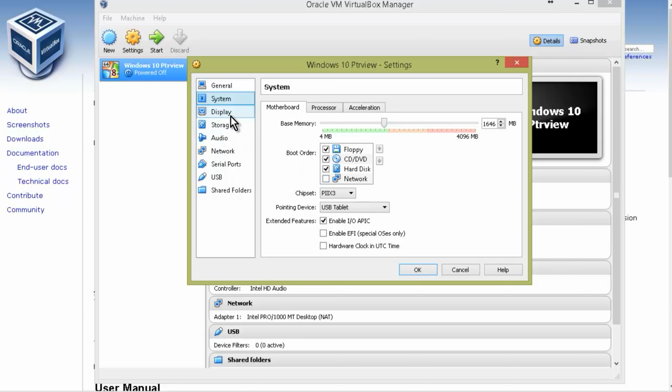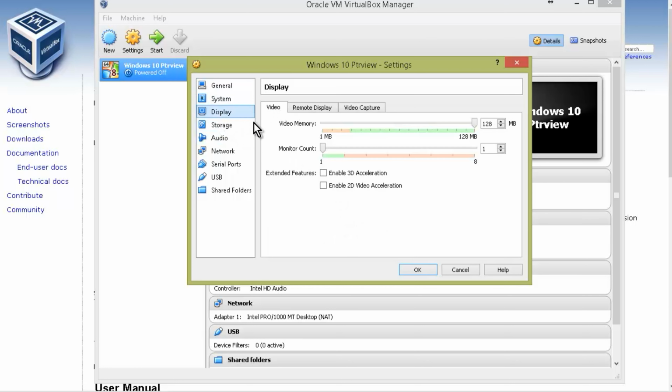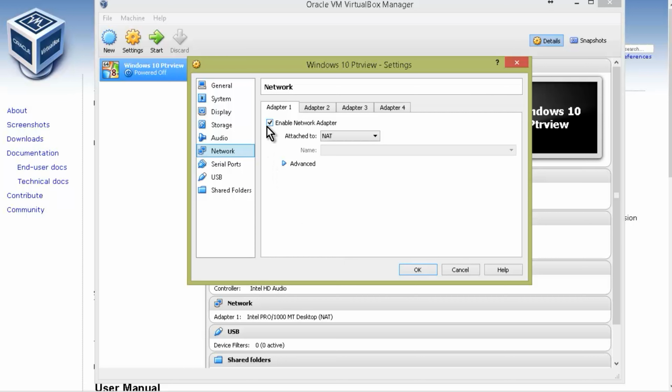Okay, now go over to display. And then we want to enable the acceleration here on both of them. We're going to skip by storage for the moment. Okay, and then we're going to go down to network, and this should be all right, just as long as it is set at NAT, okay, which means that it's going to go through your existing network.